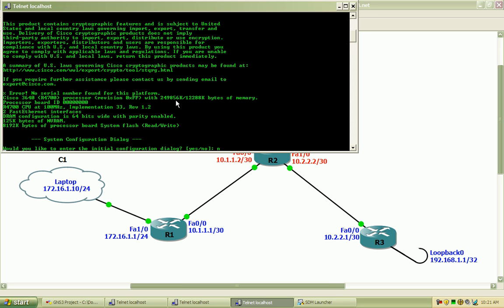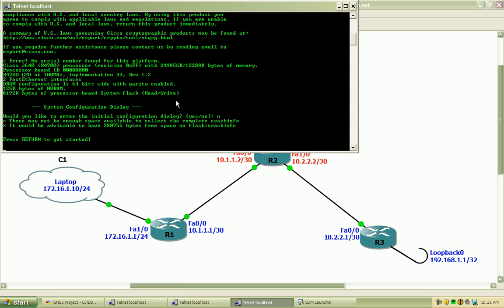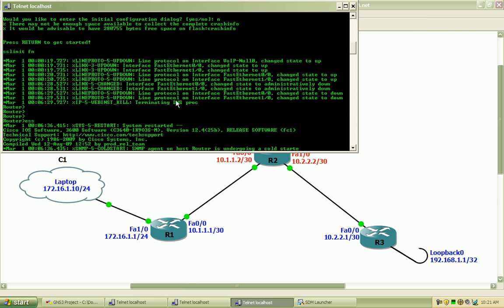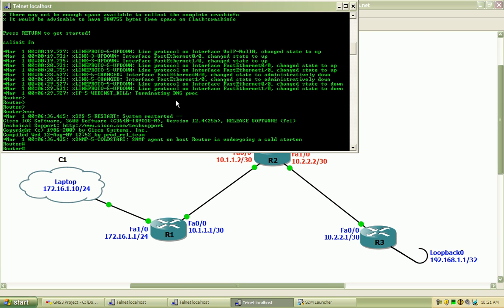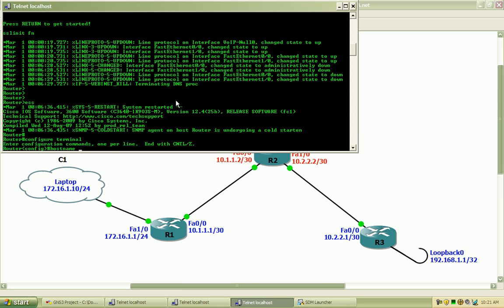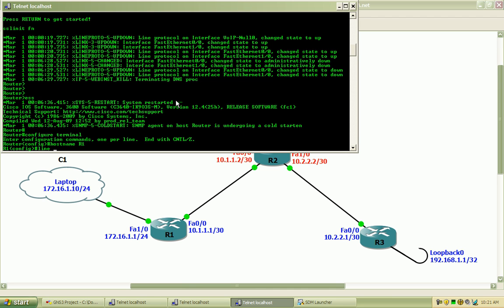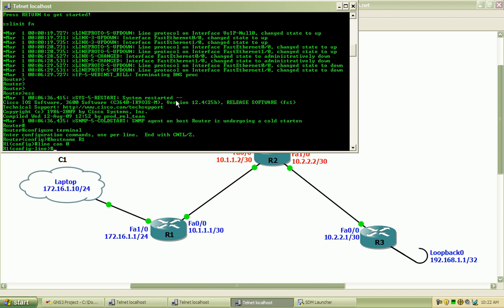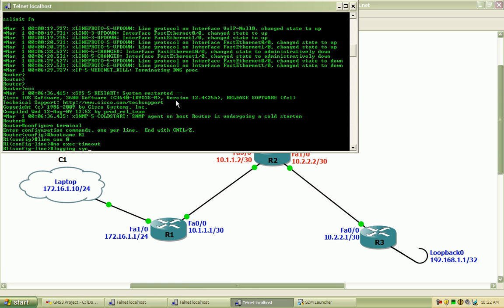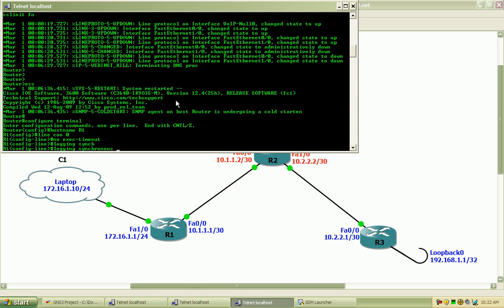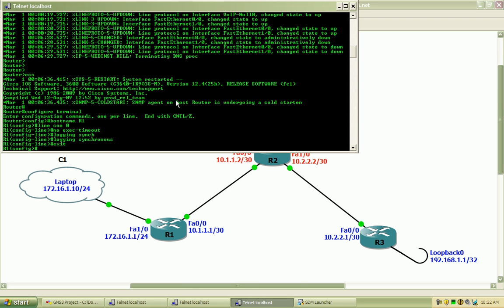One of the first things that I will do here is some of the basic lab setup that I have. Whenever I'm going to do a lab, I set the exec timeout on the line console to never, and I like to set logging to synchronous so I don't have messages interrupting my text or output as I'm typing. So I'll go into configure terminal mode, and I'm going to rename this router, first of all, R1. Go into the line console 0 line there, and issue the no exec-timeout, as well as logging synchronous. If I don't want to type out the whole command, I can just hit tab and it'll complete that command for me.